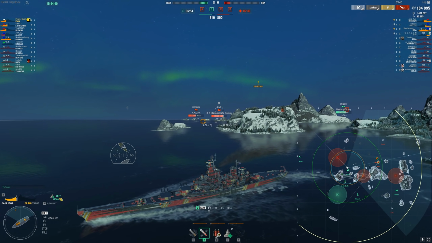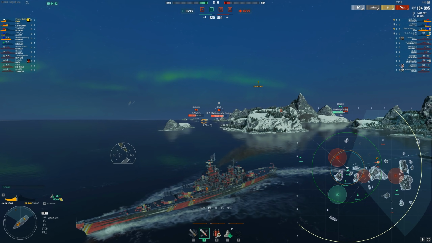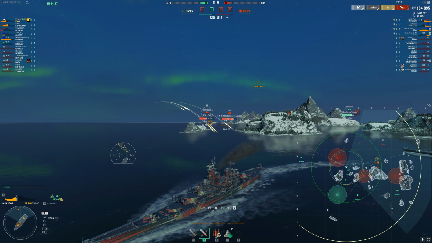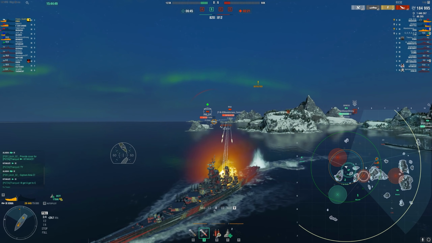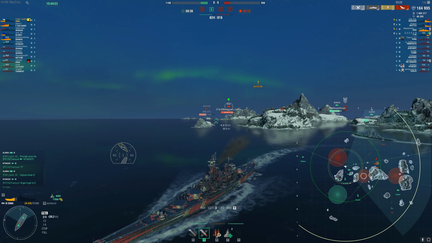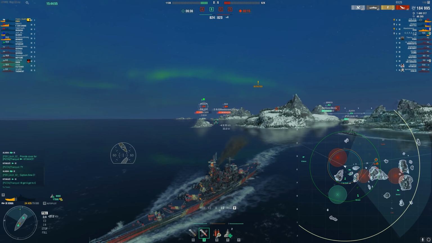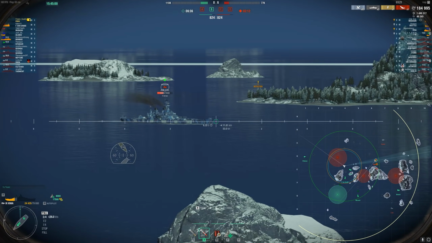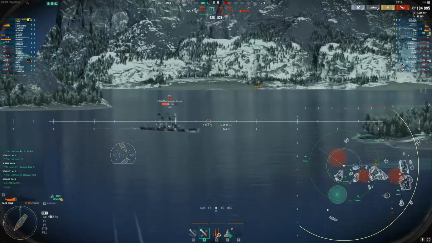So hopefully our Musashi pushes up and into C cap. That's what I'm hoping for. And I am just going to kite away from these guys so I don't give broadside, because giving broadside to a Missouri and a Riga is a really good way to die. So I'm trying to just get into A and hold the cap there. Sometimes you just got to make those kind of YOLO plays a little bit.